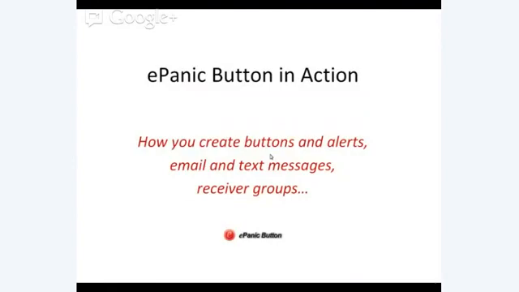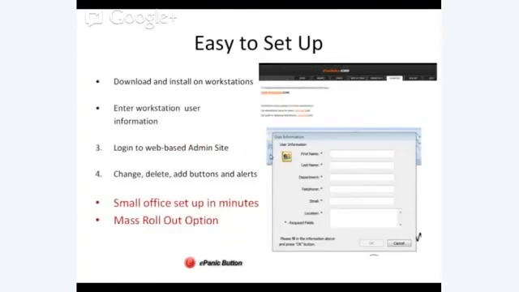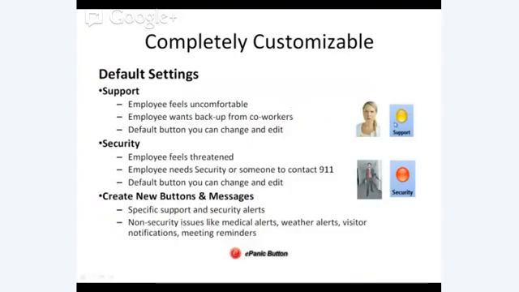We just saw how you can create buttons, alerts, text messages, and receiver groups. In terms of rolling out, there's that small client that gets installed on the local workstations. If you have multiple users at a workstation like a front desk, just label it 'front desk' instead of a person's name. The program is tied to the computer, not the users — it's really more about where you're responding from as opposed to who you're responding to. If you have a large organization, after your testing, we can help you roll it out through a silent command-line push for easy distribution. Our default system is support for low-level concerns and security for high-level concerns, but you could come up with your own system. You could have seven buttons or just one button — it's all configurable.